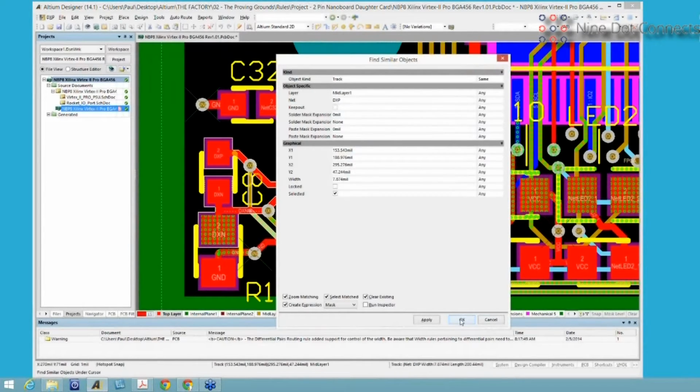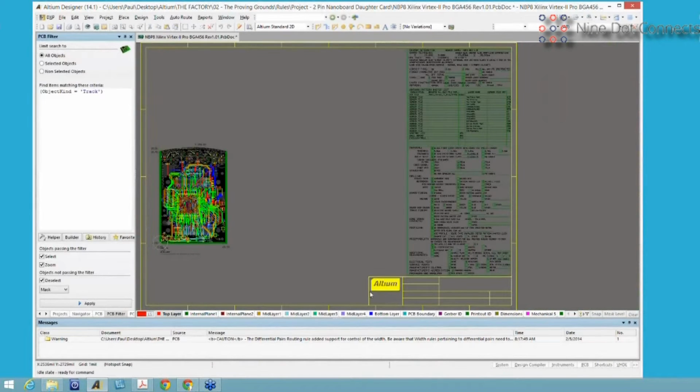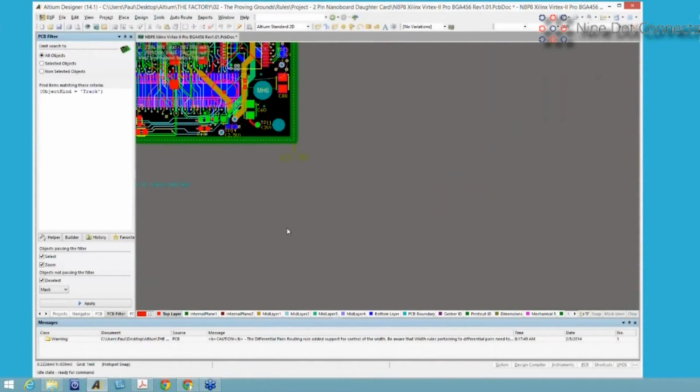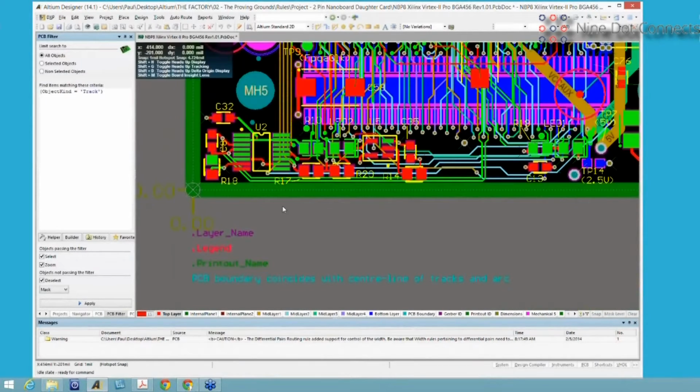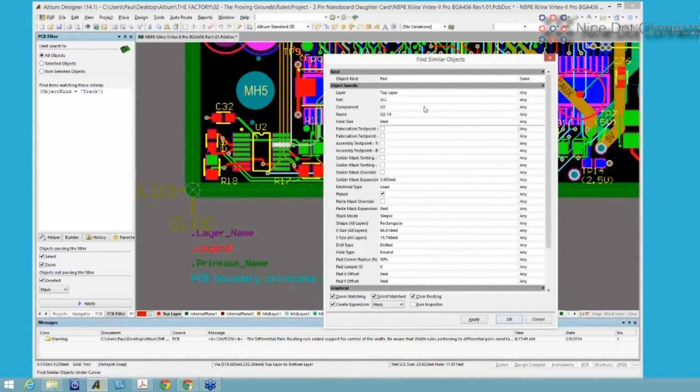Okay? So when Altium, oops, I pressed OK, and that's the result we got, and that's fine. So let me clear this here and then zoom back in, page up. Because I told it basically to select all the traces, not a problem. All right, so I'm going to click on one of these pads here, and again, I'm going to right-click and do Find Similar Objects. Now, since I selected a pad here, we've got all the properties. In the middle here, these are all the values of this one pad that I had selected. And lastly, over here are all those things that I wish to compare against, if I want to compare against them.